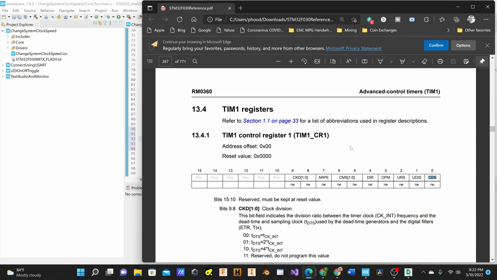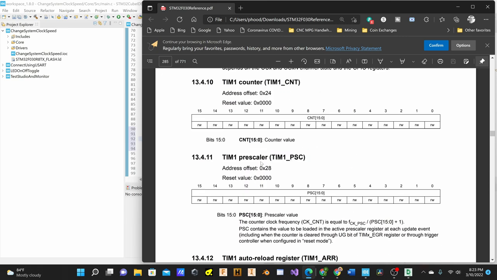We're looking for the PSC register. Okay, here's the timer 1 PSC. And this is a prescaler. It just divides the system clock, or the clock that the counter uses. You can see that there's a 16-bit number here. A 16-bit number can go from 0 to 65,535. So that's why we can't just specify 48 million in this register, because we have to work within its bounds. 48,000 is less than 65,535, so we can go ahead and use that number.